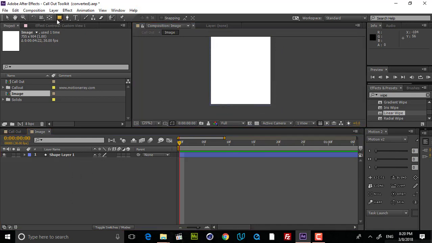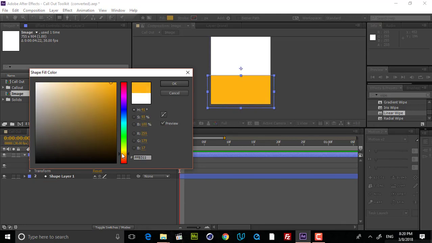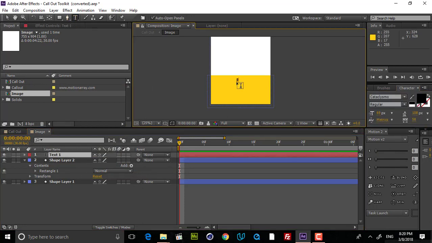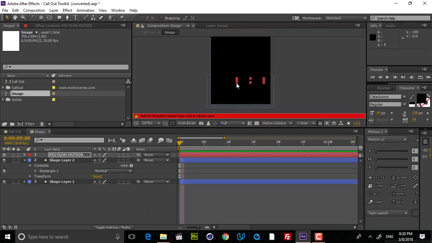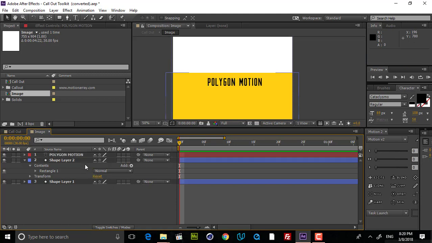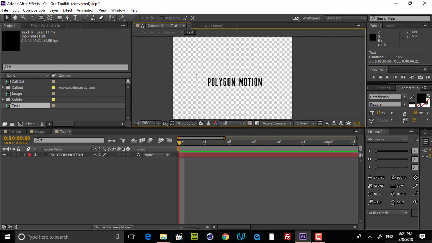And what I'm going to do in here is create another plate for this, and just change its color and drag, for example, a Polygon Motion, and put text in here. To give the text flexibility, maybe you want to change the text or anything else, but we want to keep the animation of the text stable. Let's pre-comp this text layer and call this text, go to this composition, and just crop the composition.